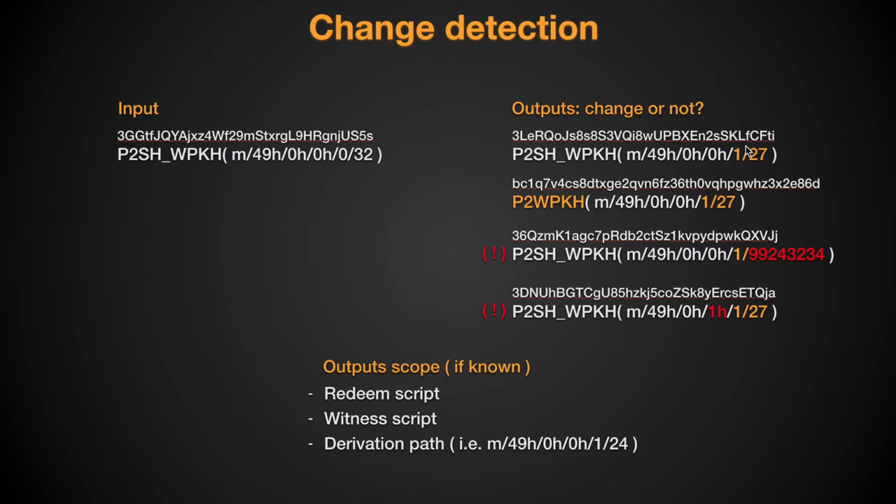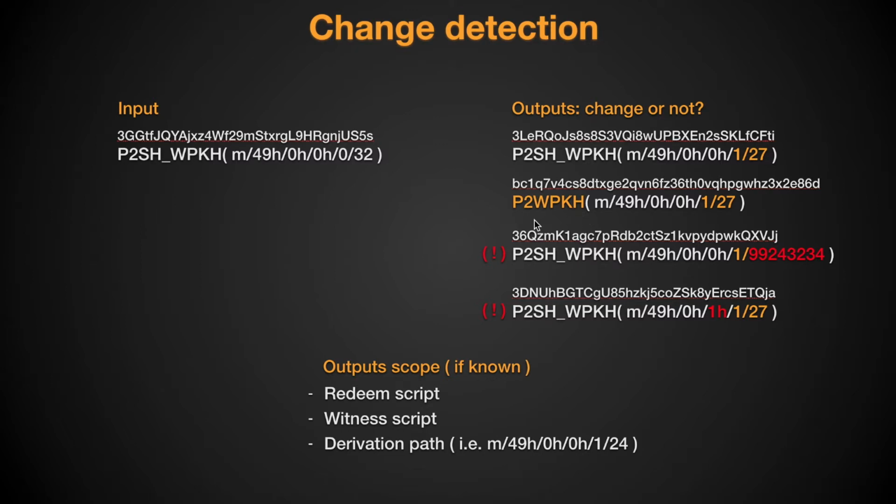And then the next index is just the index, and you see that it is not very different from this one, so it's probably fine. Therefore we can say that this output is a change output. Then the next one is also using a pretty good path, but instead of the nested segwit, it uses native segwit. Here, well, it's a little bit tricky. I would say that it is still a change output, but it depends on the software implementation that you're using.